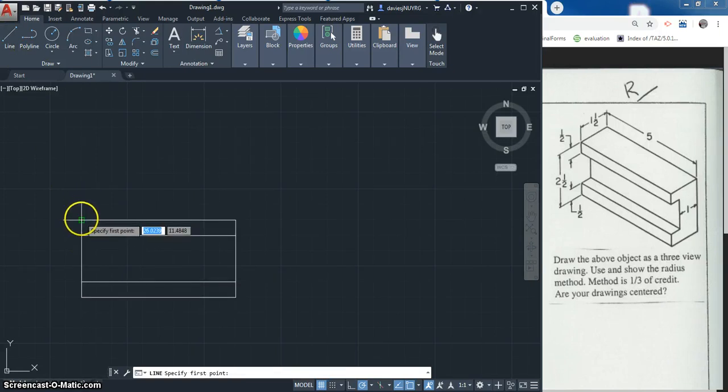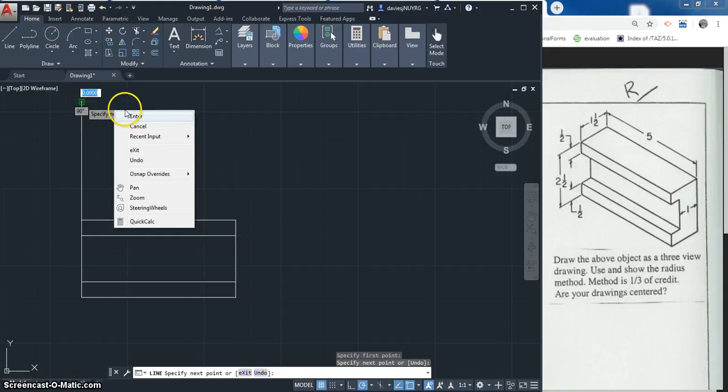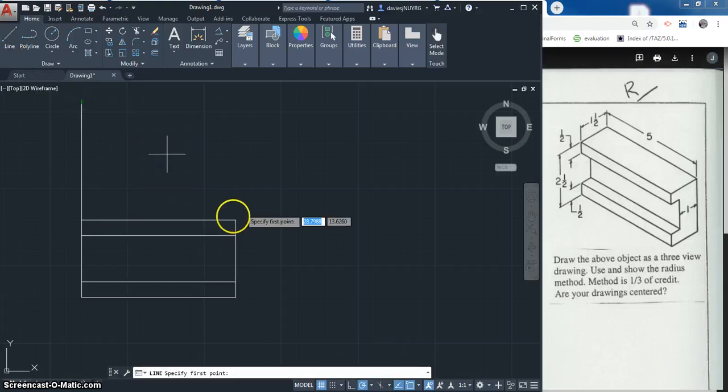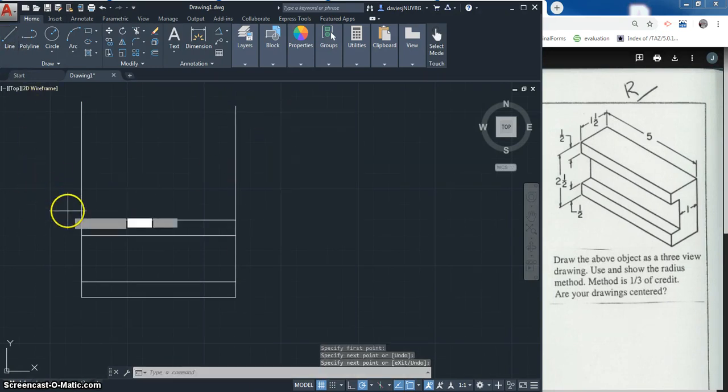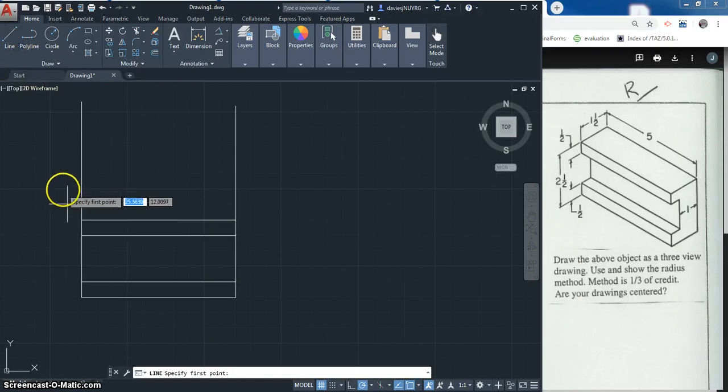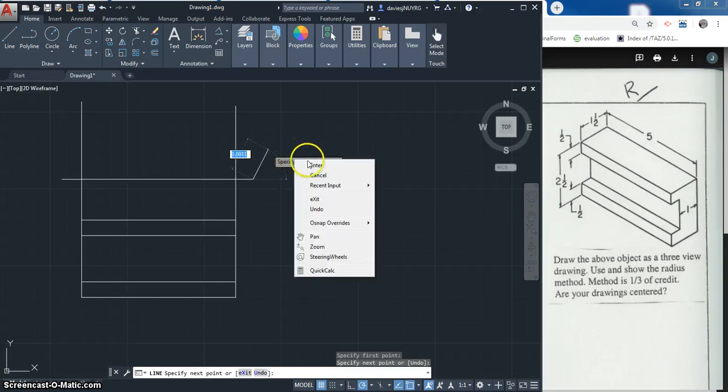Top view. And very simply clicking and pulling up. How far? Just far enough. There's really no answer as long as we are able to draw in our top view. Again, pull the line straight up. Again, we're going to be dimensioning this, so we do want to leave a little bit of space in between here. Again, how much? At least an inch, just kind of eyeball and go up with it. So that's the bottom of my top view.